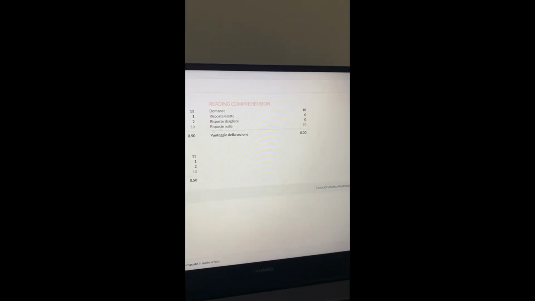Okay, here are your total results. In this case, we have only one, but this is fine. We were just guessing. And this is where the analysis of your test by sections is, how many points you got on each section. And at the end, you just leave this area.